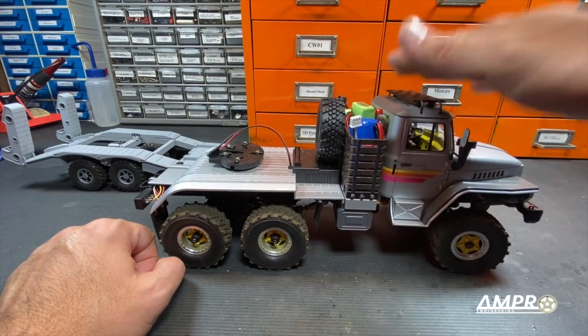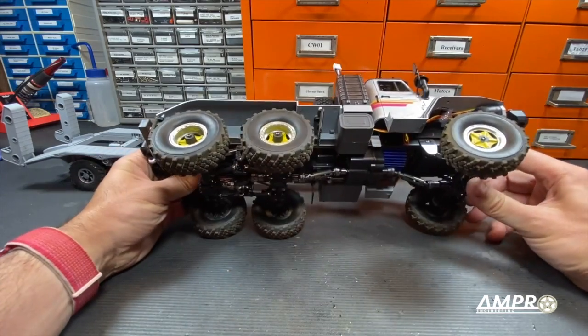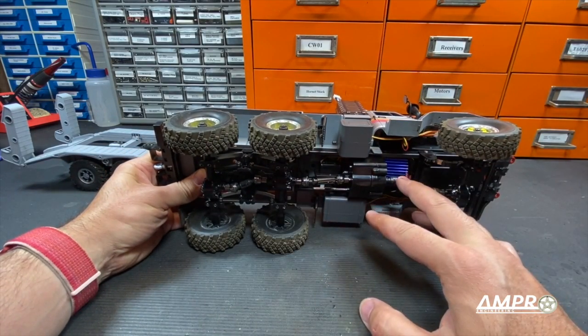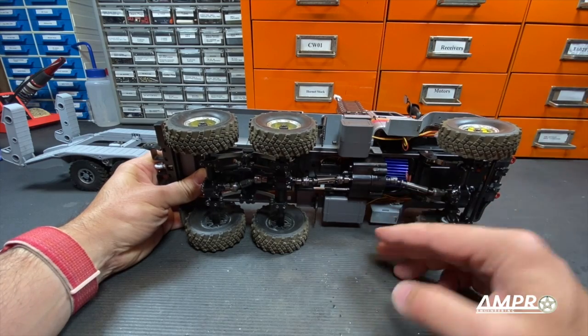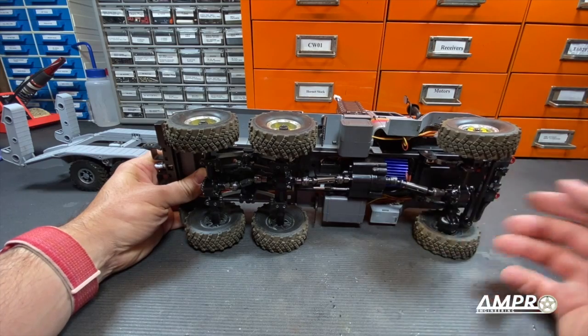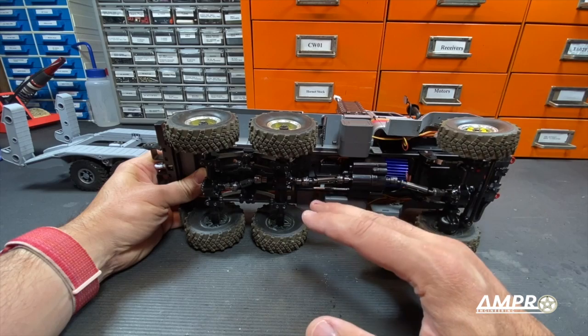Being a WPL, there's a ton of upgrades to this vehicle. The axles, again, are a little bit different to what they currently have on their 6x6 vehicles. However, if you did want to upgrade the axles, you can just get the full metal kit and it'll bolt right on.